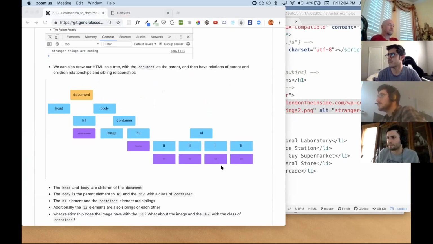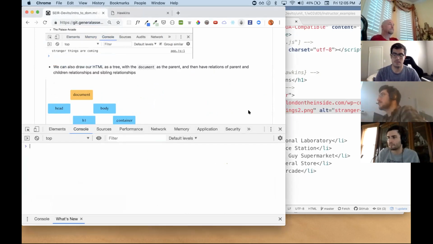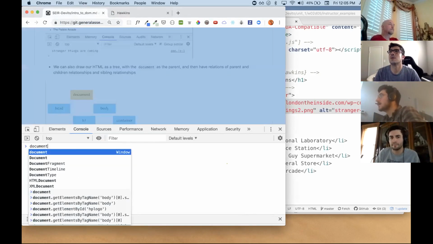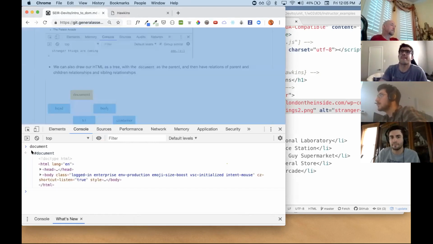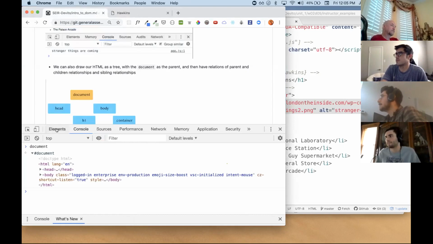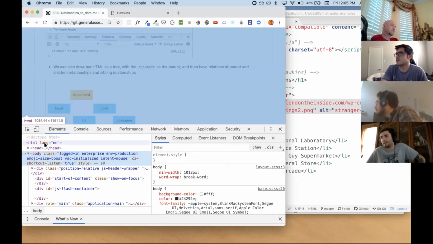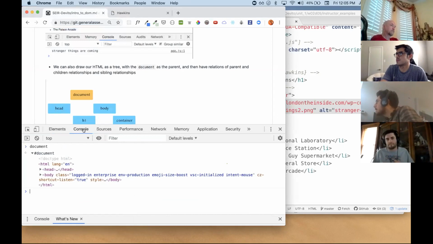So if I went to developer tools, I'm going to get out of annotate, right? If I went to developer tools anywhere here, and I typed document, and I hit document, what's inside of this document is the same thing that's inside of elements. I go to elements, see how it starts with HTML. If I go to console, see how it starts with the doctype and then HTML language.